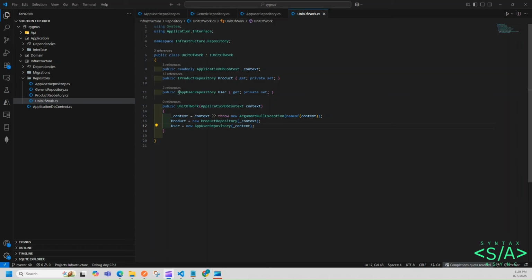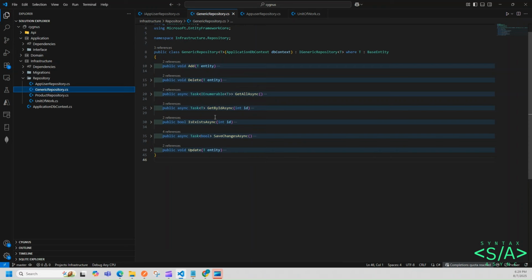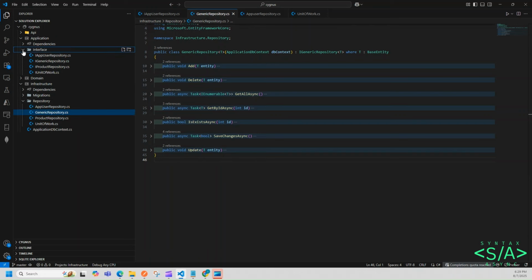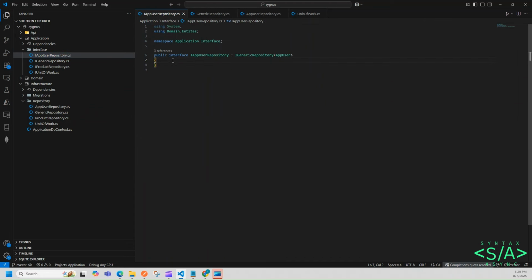Next we will extend our AppUserRepository, because we need to retrieve a single record based on the email instead of modifying our base repository. So we will extend it in the specific repository like AppUserRepository, and we will create a method over there. So go to our interface AppUser, create one more method.